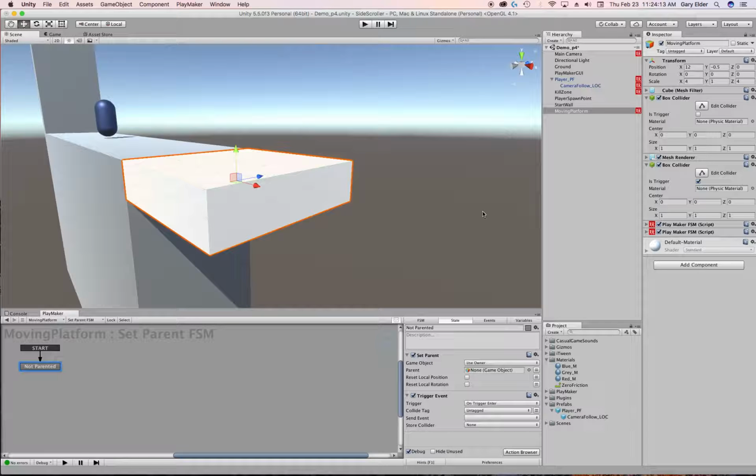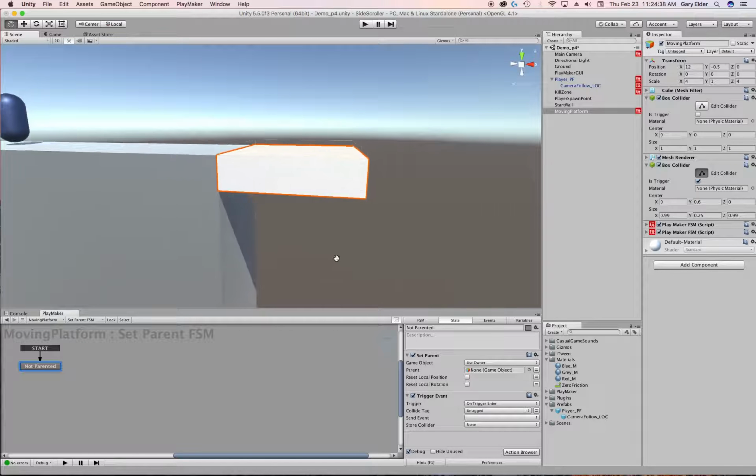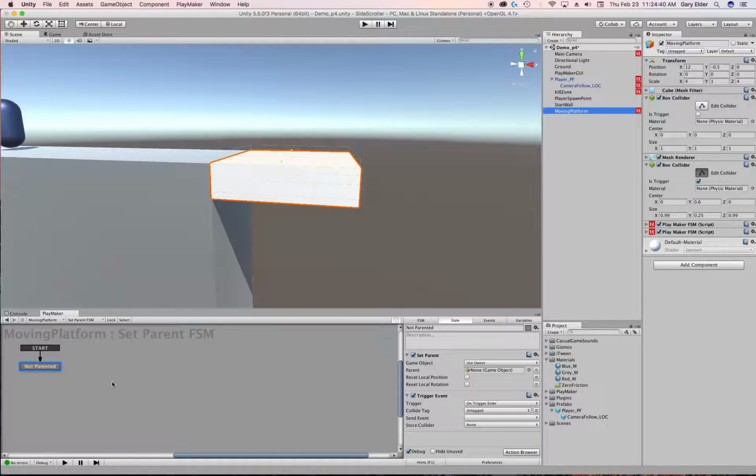It'll probably be hard on your screen, but I'm going to say Edit Collider. I want it to be just barely smaller in X and Z so that I don't hit it when I'm on the edges of the block. And then in Y, I'll set it to maybe 0.25, and then I'm going to move it up in space. So again, it's probably really hard to see, but it's just right here on the top, kind of hanging out. And now I've got a trigger on this object, so I can use this trigger event.